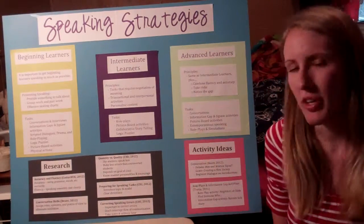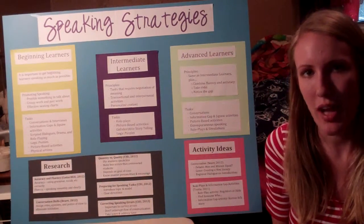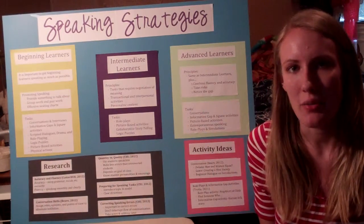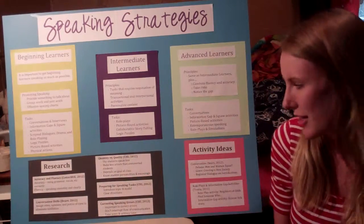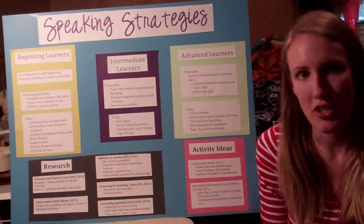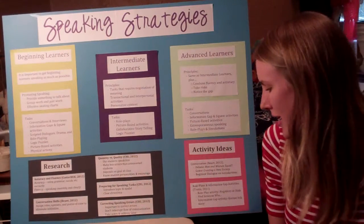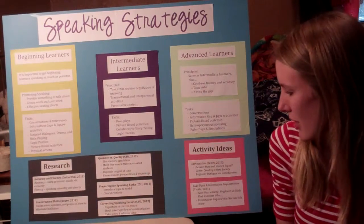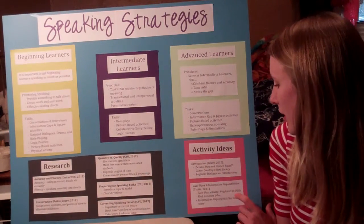Another one was a game about creating a new society where students would have to decide what laws and what freedoms people are going to have in a society. And the third one was a beginner dialogue on introductions, and I liked this one because it gave students some key vocabulary to use in there. So it was really pushing them for that.